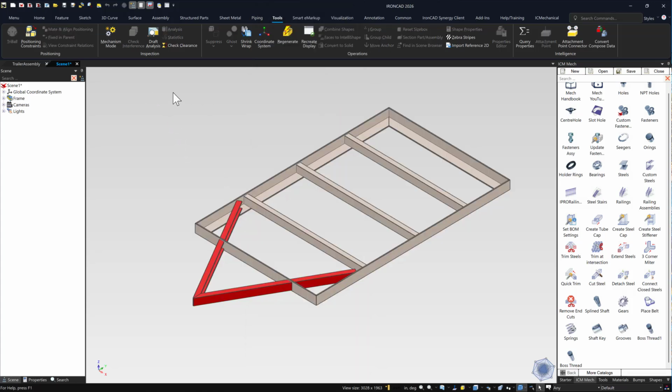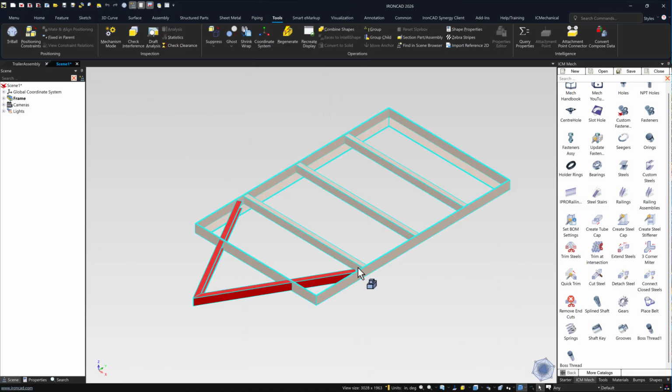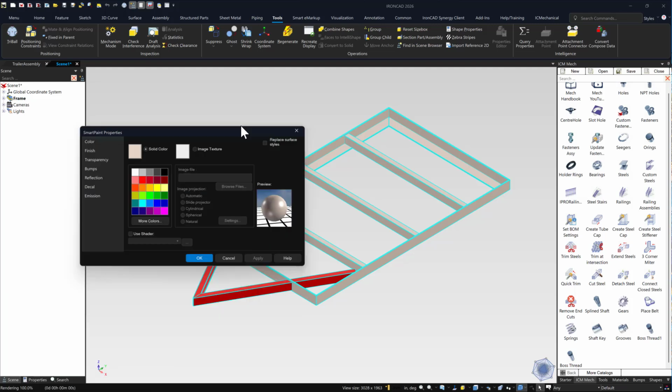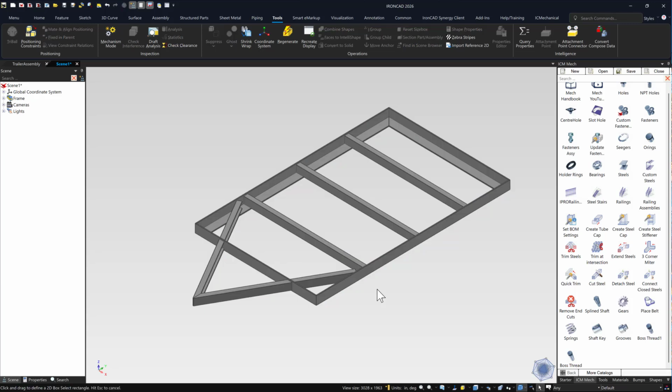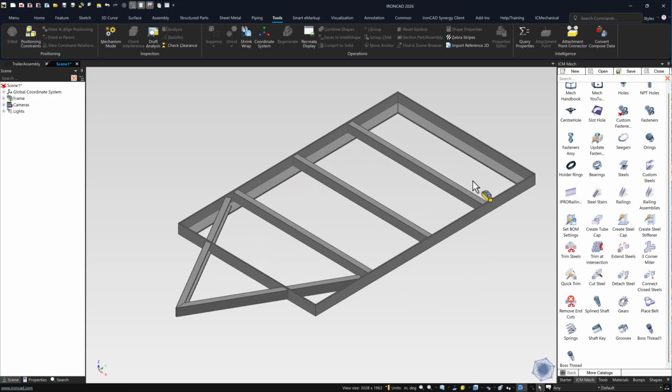Oh wow, let me see if I can do it this way. Smart paint, there we go. We'll bring out the smart paint here, drag this over, just make it gray. Click OK. And here is our basic frame to start off with.